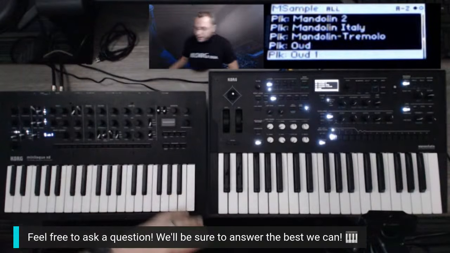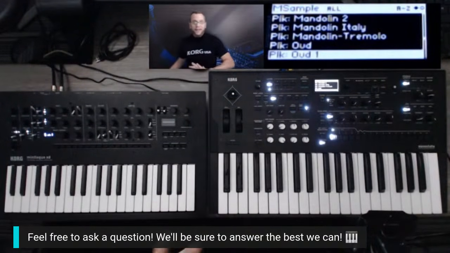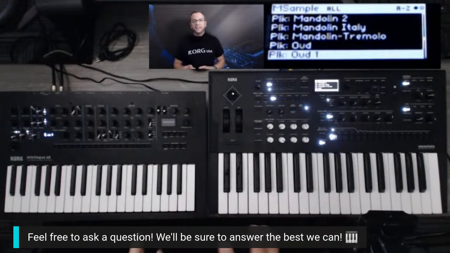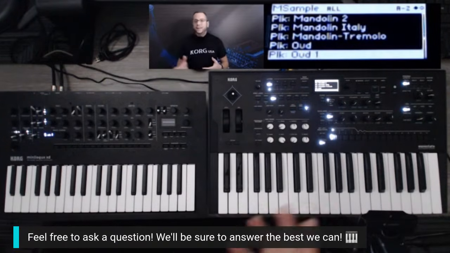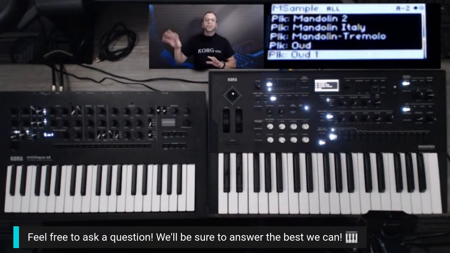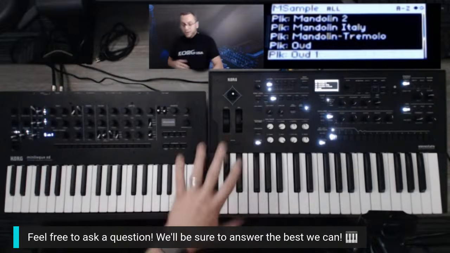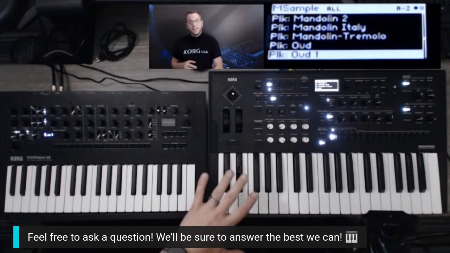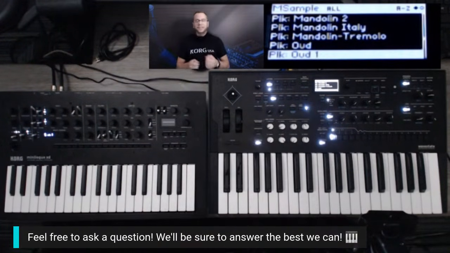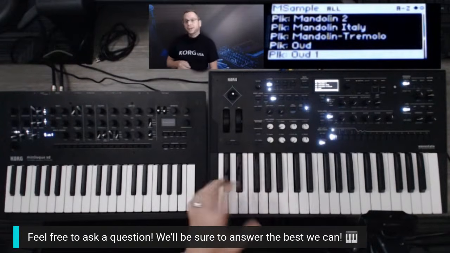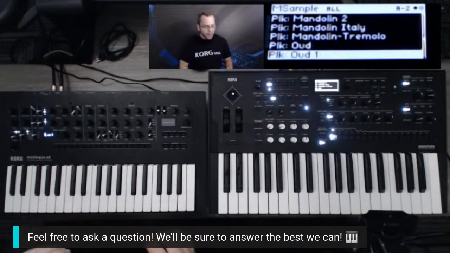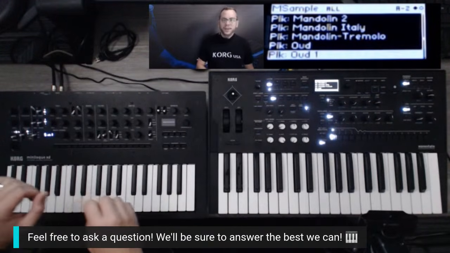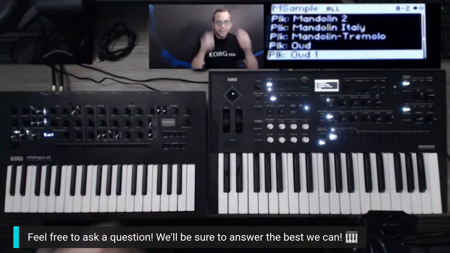So here, basically at the basic level, and please, that's not to take away from anything else that the wavestate does. I mean, digital has obviously come a very long way. And with wave sequencing and the amount of PCM that's in here, there's tons and tons to explore. But it's also made to basically pick up the sound. If you want to change out the sounds inside of Performance, you're basically picking the programs here and exploring more so than with here, where you also have presets, but you get the opportunity to tweak them and do what you want with them.